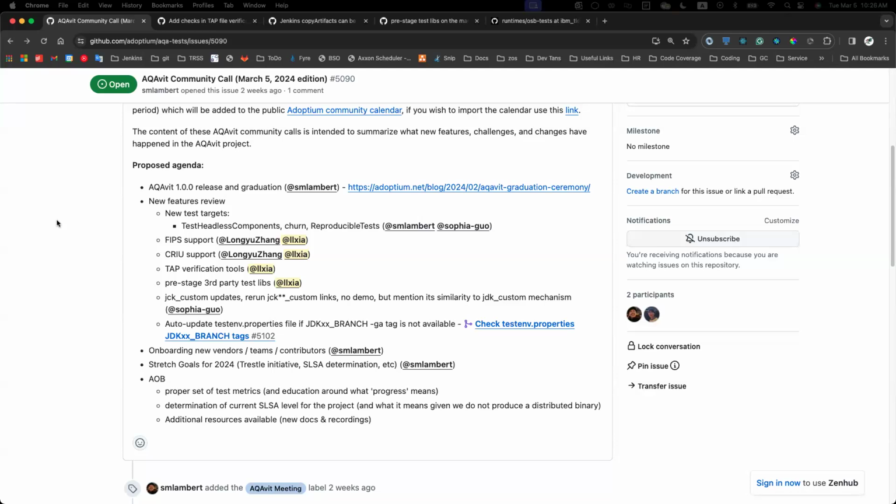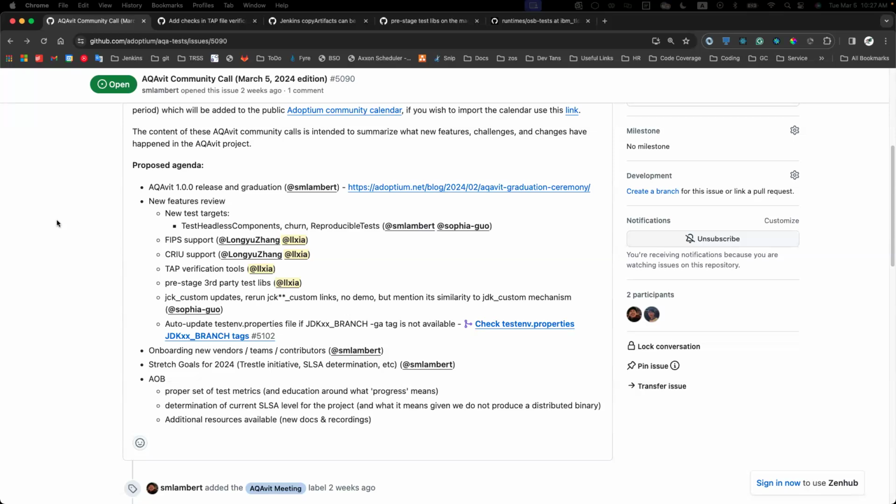This one relates to the fact that in the past, we had been having to change this file at the last minute when the GA tag was made available, which slows down our ability to automatically trigger testing, and it causes extra work for a release champion. So now with that PR that's linked there, 5102, we've made a change.